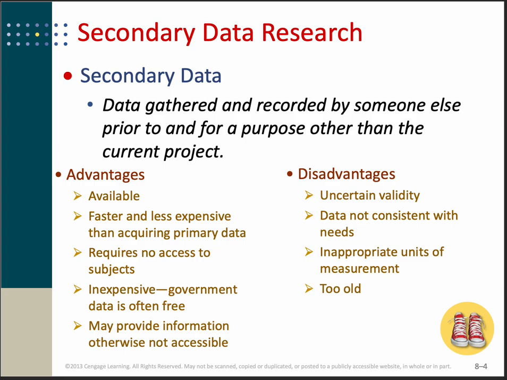for research purposes. Data not consistent with needs. It might match sort of what you're asking, but not exactly. It's sort of like tailored clothing for primary, pitch you exactly a question specific to your business, versus secondary. And age, is it relevant? Is it recent enough to still be relevant? That's another thing to consider. So this slide right here is a key one to consider with secondary data.